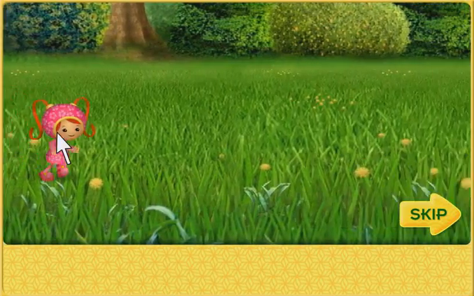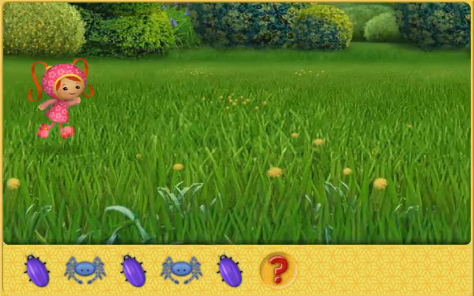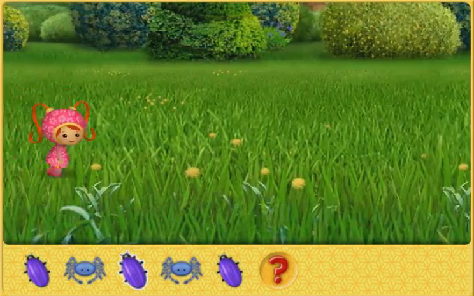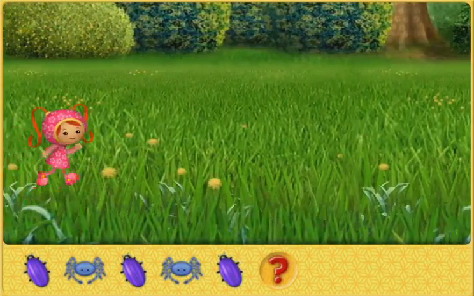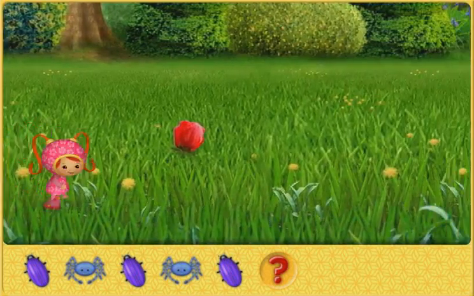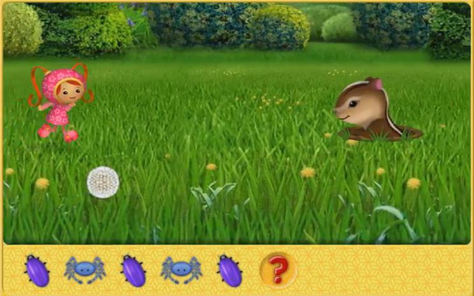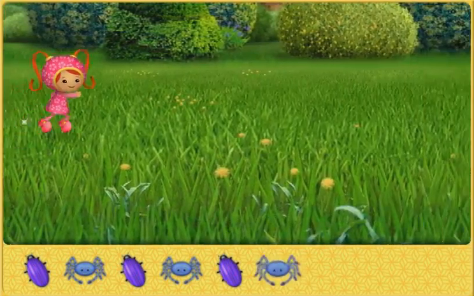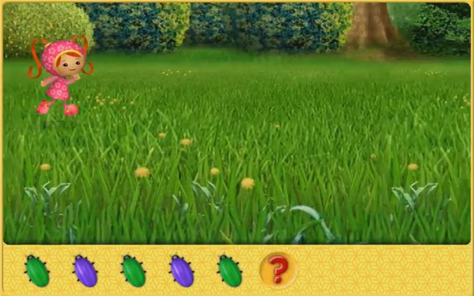Ready? Let's go. Here's the first pattern. It goes beetle, spider, beetle, spider, beetle. What goes here? Not quite. Keep looking. Look at this. Nope, we're looking. Ooh, excuse me. That's it.